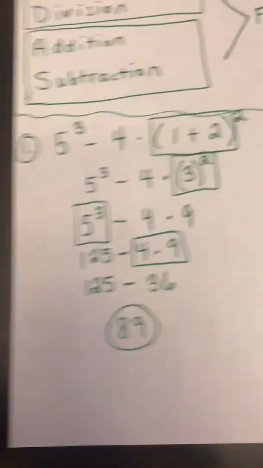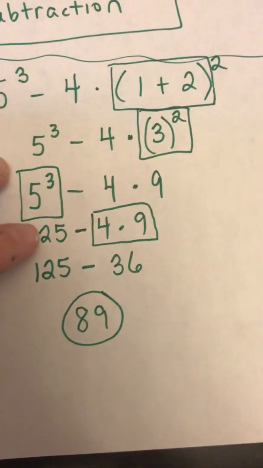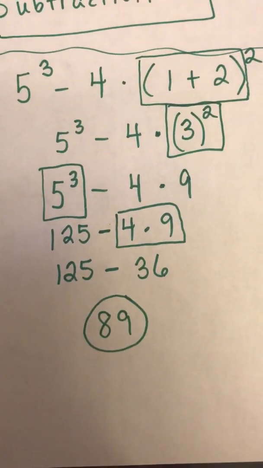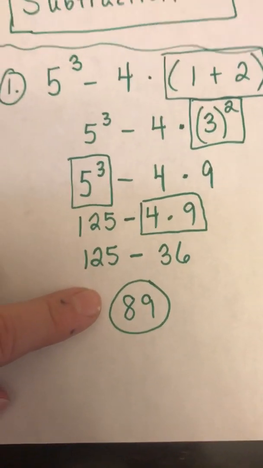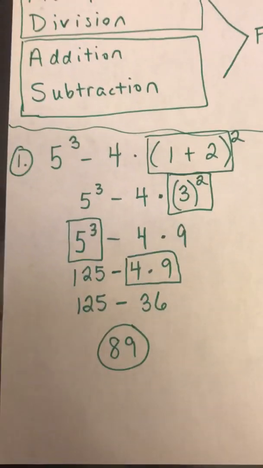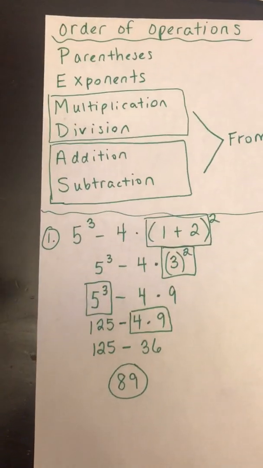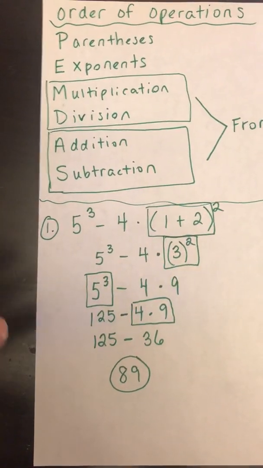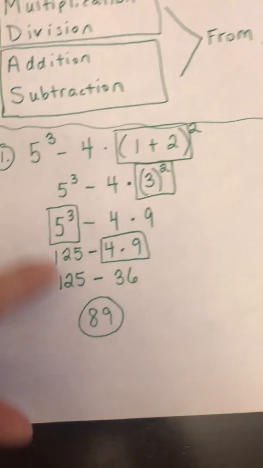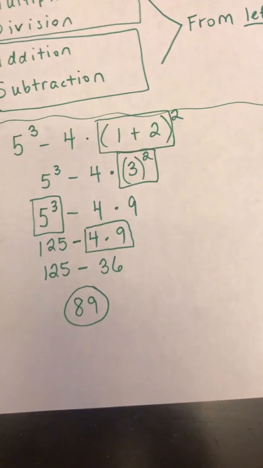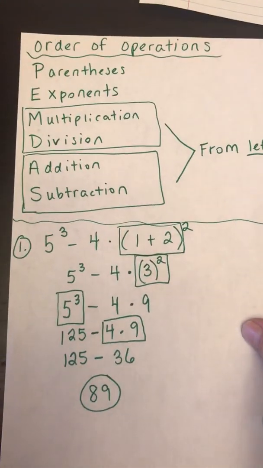Okay, and just to point out here, let's say we did all the first steps the same, but right here, if somebody did 125 minus 4 first and then multiplied it by 9, you would get a completely different answer, okay? And again, that's why it's crucial that we all follow the order of operations. These mathematicians came up with this order they thought was best so that everyone, when they're working out problems, will come to the same answer. Because if we all started somewhere different, we would have multiple answers and that wouldn't help anybody. So again, that is why we have this special order, okay?